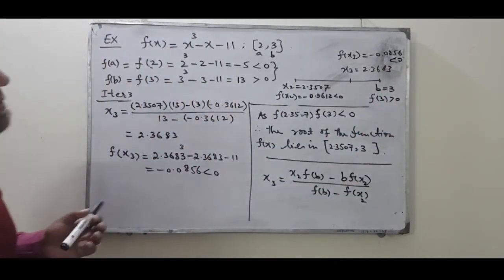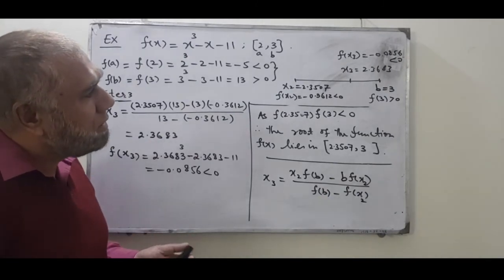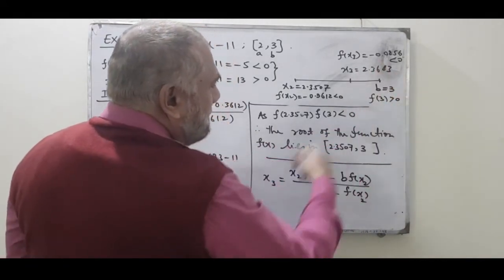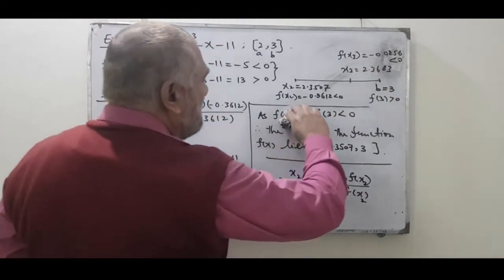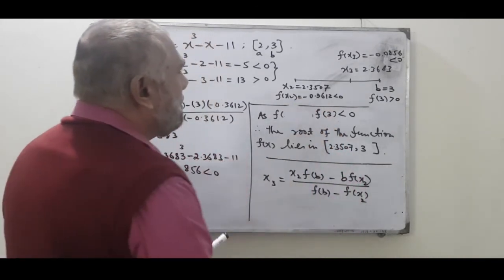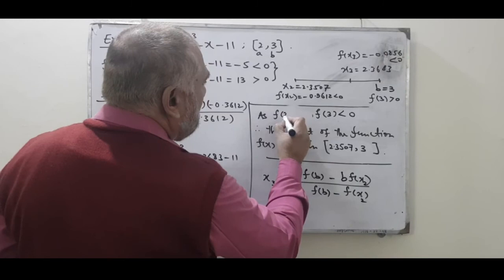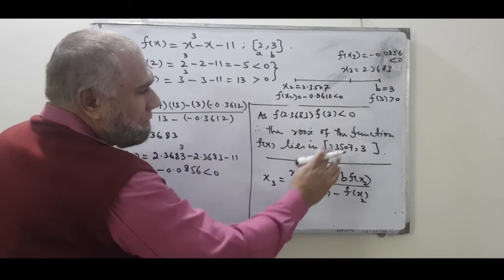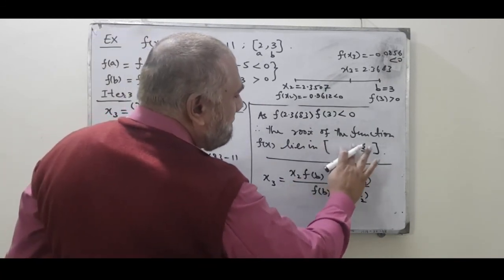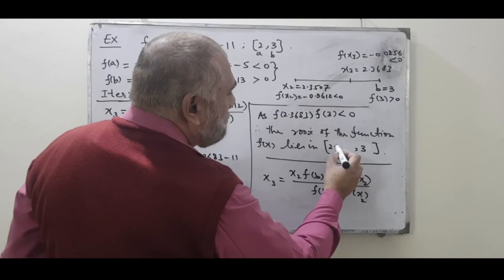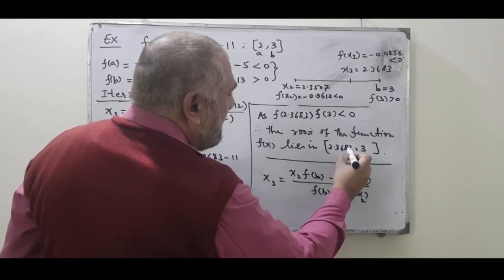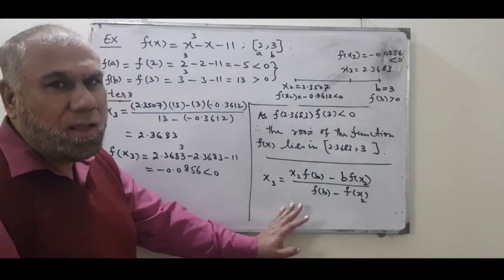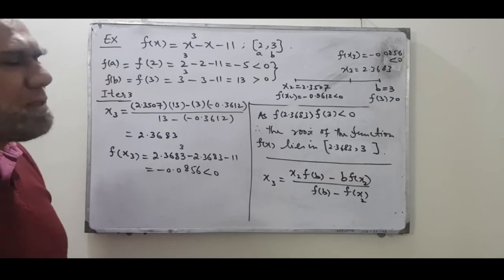And now you have to decide which part of the domain you keep and which you drop. Once again you can see at these two locations we have opposite signs. So here we write down the function's value at the new interior point, which is 2.3683, and the function value at 3 is giving you the negative sign. So the domain is now between the two new points, 2.3683 and 3.